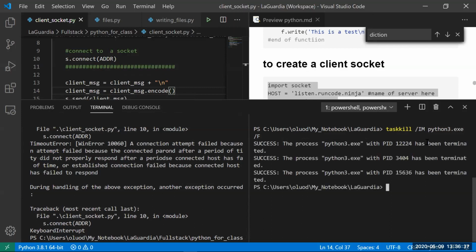Run this command, and that will kill any sessions that you have a problem with.